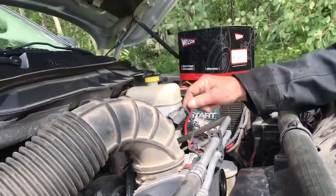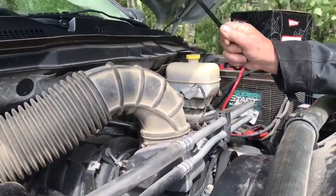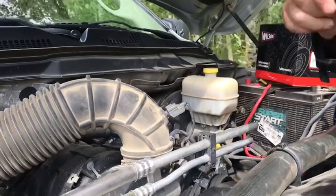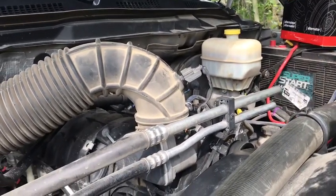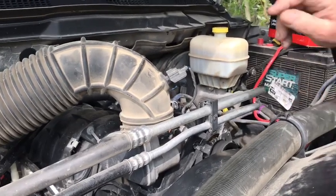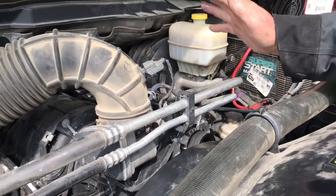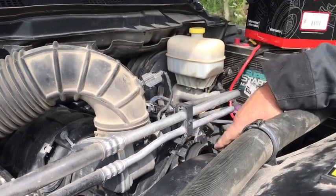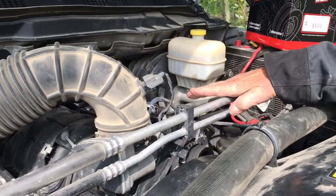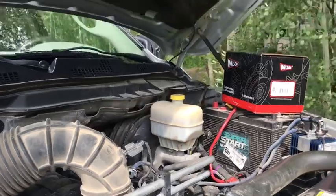Now what I do is I take the wires off very carefully and I tape the ends up. I don't unhook the battery because then you have to go in and reprogram your radio and all your electronic stuff. I don't do that. I just take the ends off and tape them up so that they don't hit any metal. Take the alternator out. You're only in there for 5 minutes. So that's basically what I do, and it works just fine. It's very, very easy to do. So now I'll show you what tools I use.